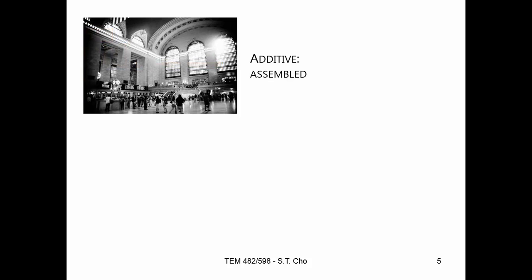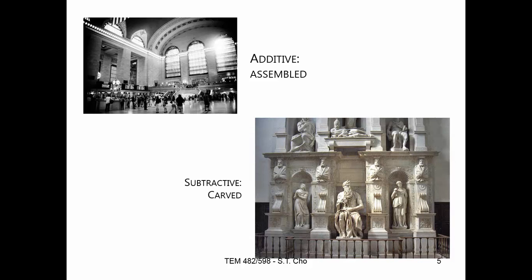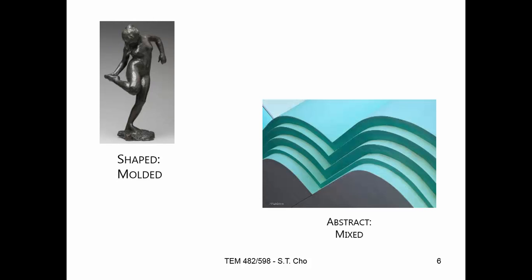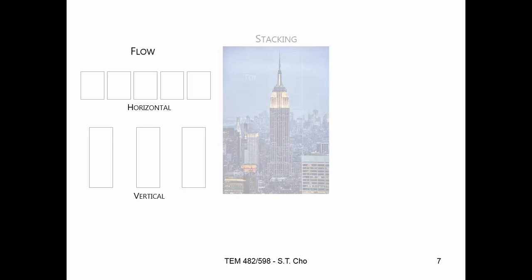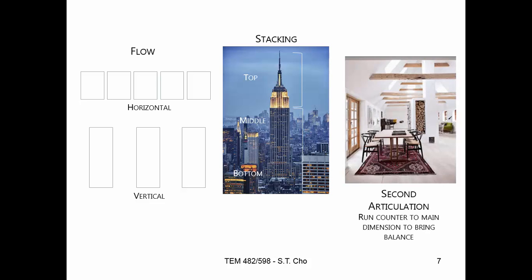The different ways that we build things together is they can be additive. They can assemble together, or we can carve it. We can mold it, or we could do something in the abstract. We can put pieces together. So flow of objects, they could be horizontal, they could be vertical, but as you can see, the way we lay it out gives it shape and form. They can be stacked, they can be tiered up, where we distinctly show how something builds up. That was the whole point to the Empire State Building. We build up towards the sky.